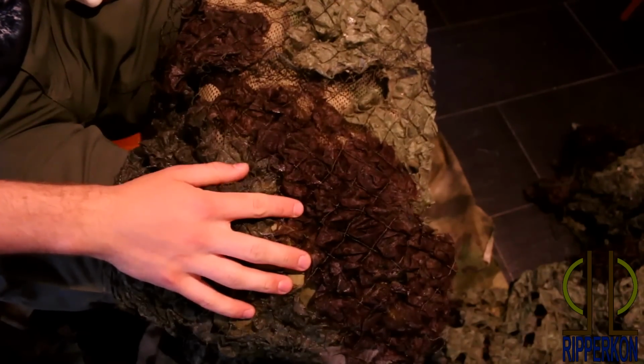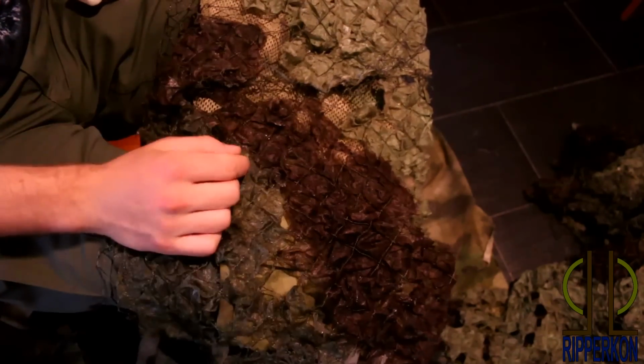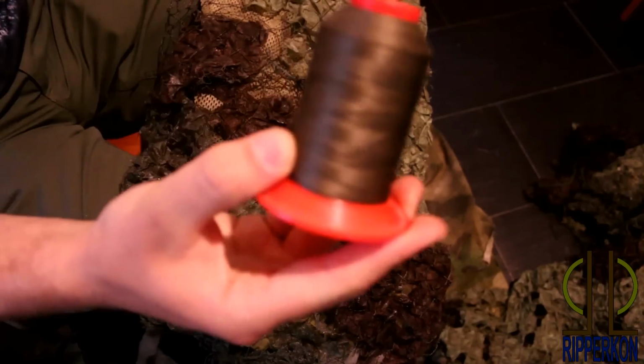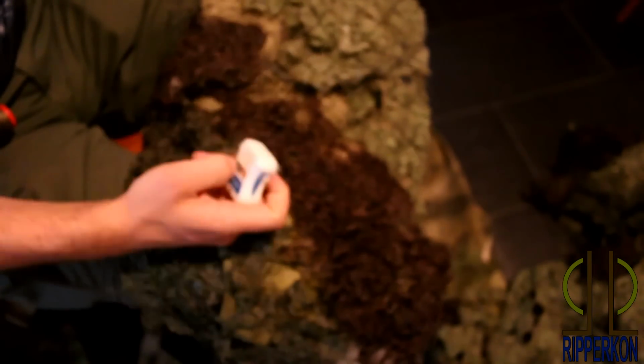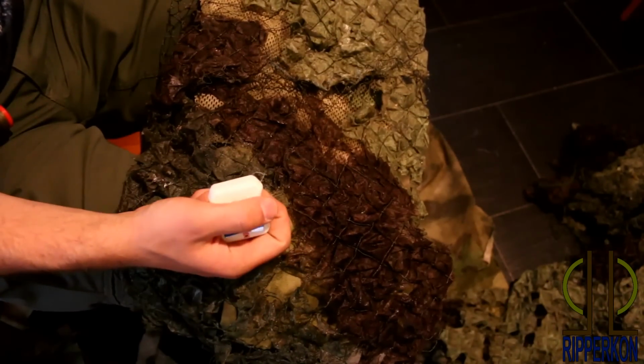For attaching this net to the base of the ghillie suit, I'm using extra strong yarn. Or what you also can use is unwaxed dental floss. It's really strong and the knots are tight and don't open themselves.